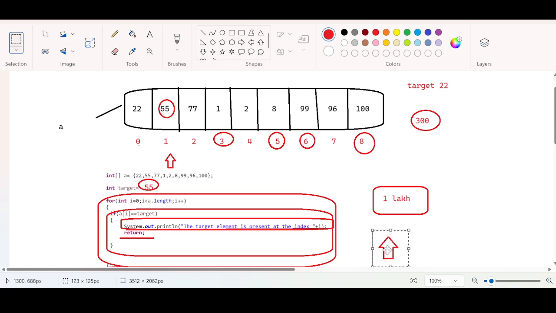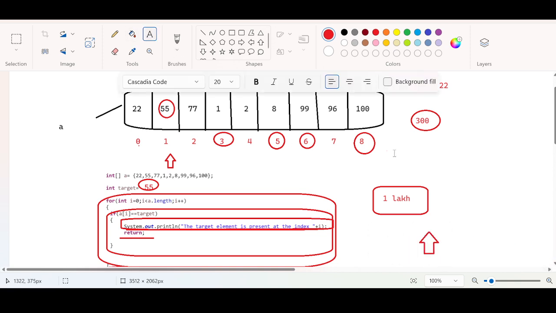Best case, you can identify the element in the first attempt itself, but the worst case is, you have to check 1 lakh times. N times. It depends upon the size of the array. If the size of the array is n, iteration has to happen n times. This n can be a very big number, 1 crore also.